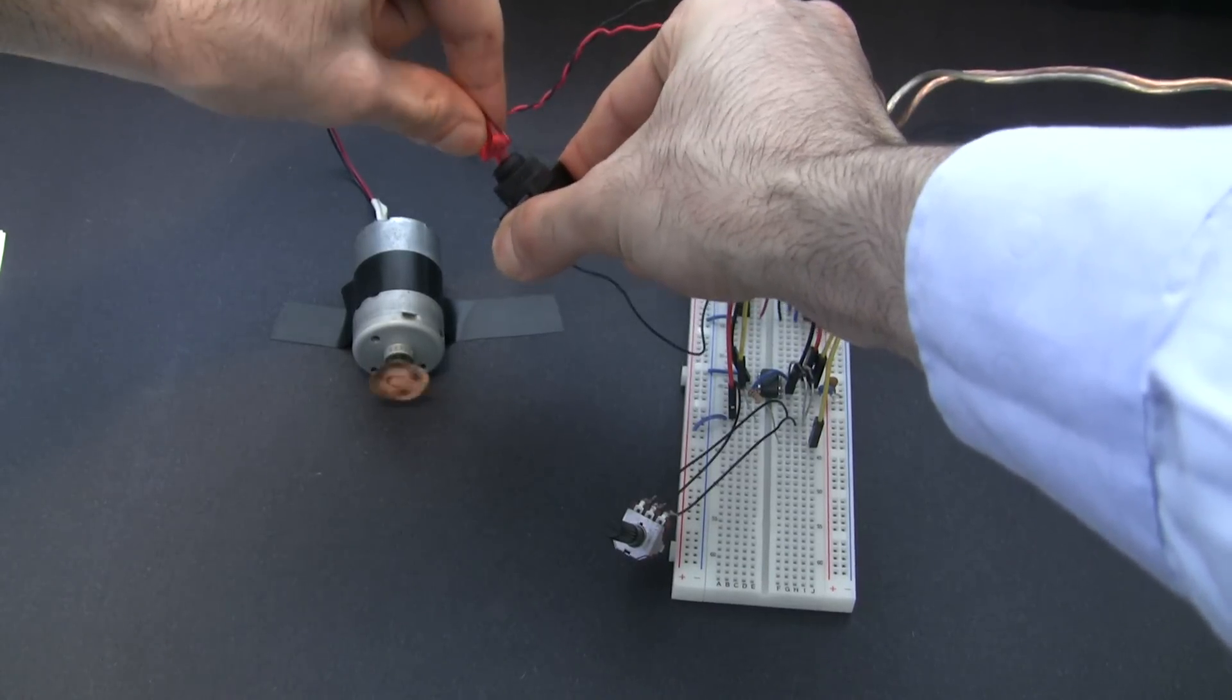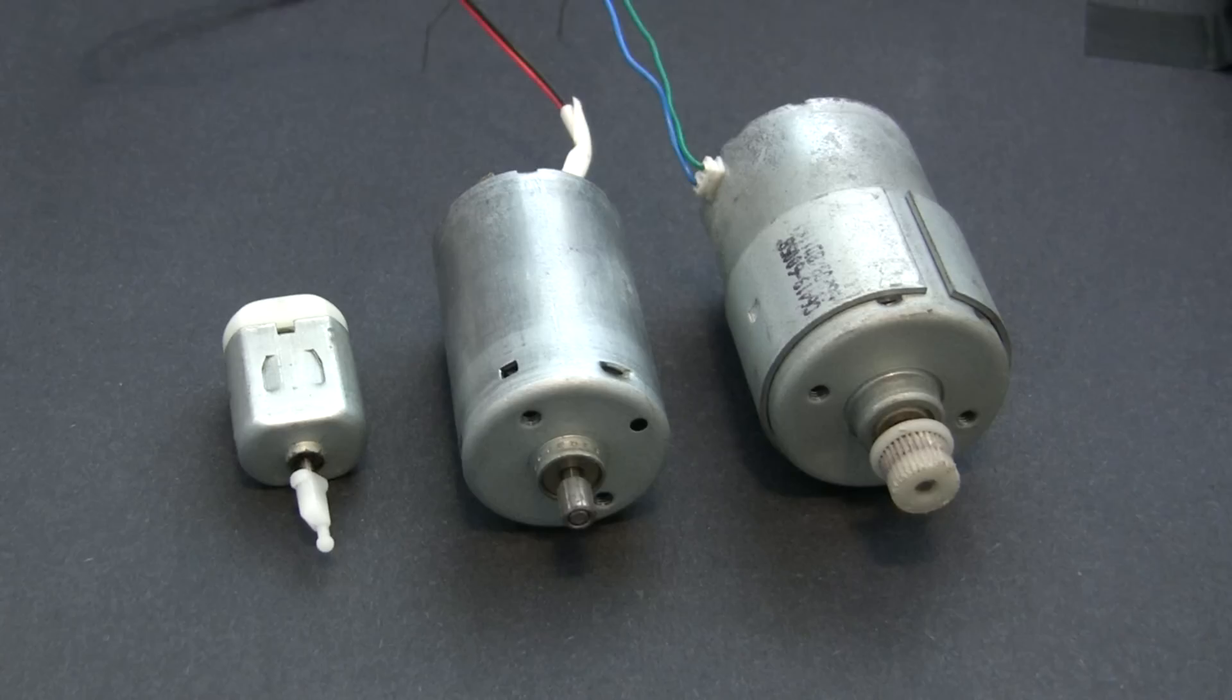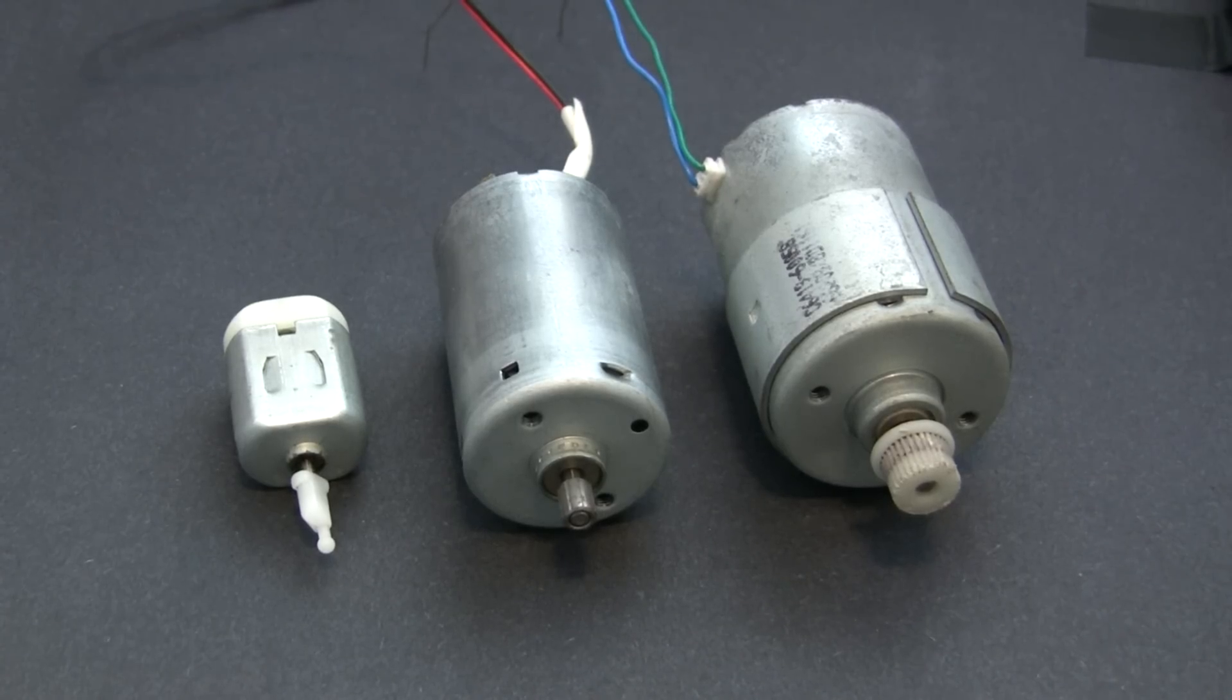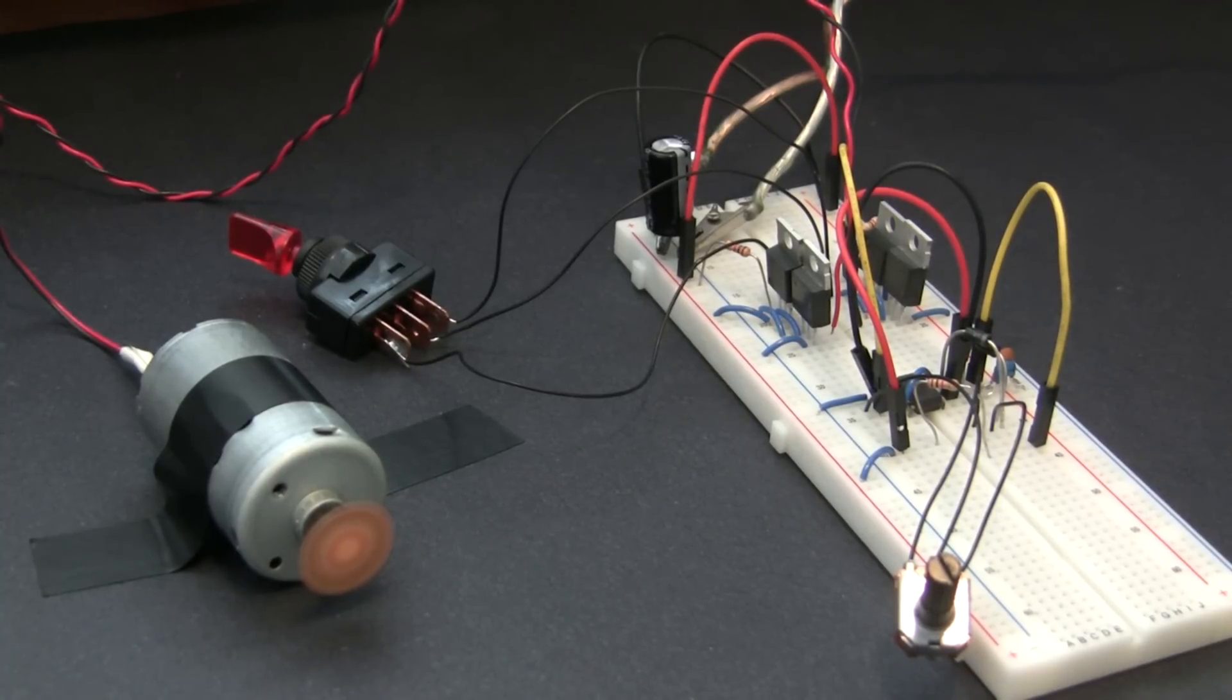There are many ways to design an H-Bridge but I'm going to show you a simple one that can work with input voltages between 6 and 15 volts for motor loads up to 2 amps. 30 watts of power is plenty for small to medium sized motors. It's not the most efficient H-Bridge you can make but it's easy to understand and I think it'll be fine for your first motor controller.